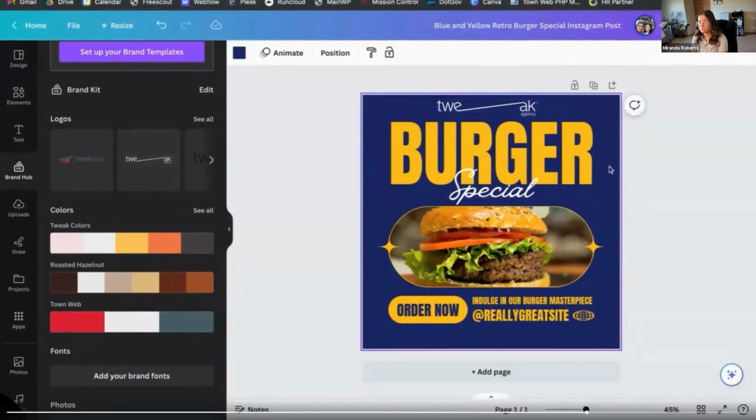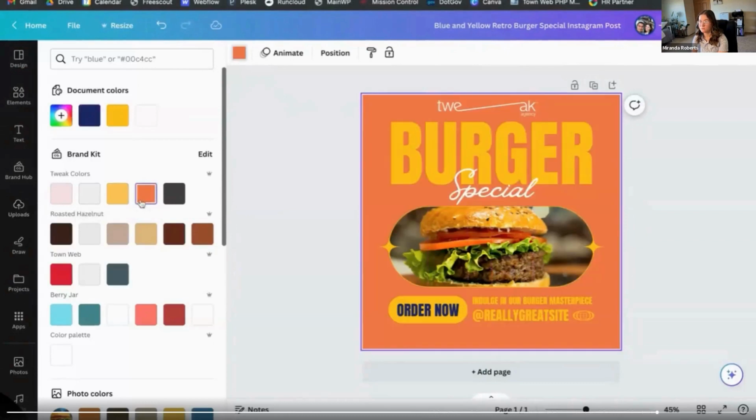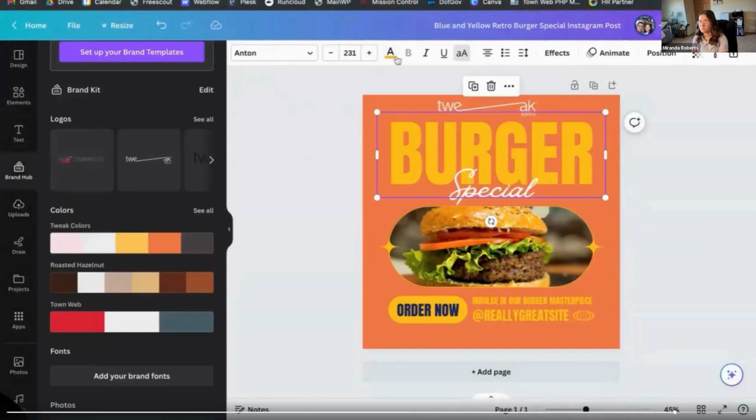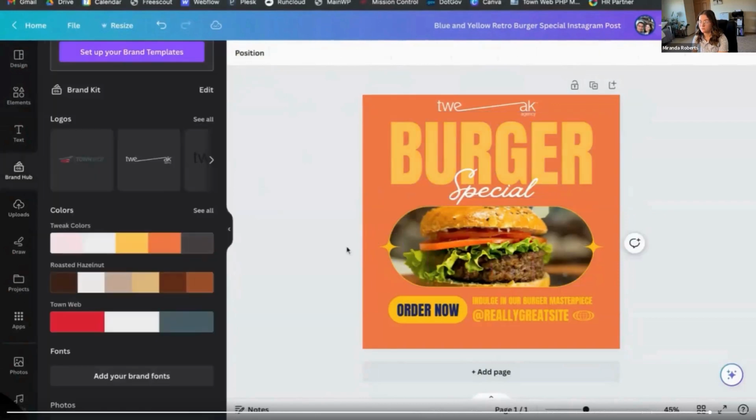From here, if you wanted to put your logo in, you'll just click on it. It'll pop right into your document and you can resize it and drag it around as you need. And your brand colors are also readily available to you as well. Again, when you click on anything and you click on the color swatch, your brand kit is right here. So you can actually change it very easily to use your own brand colors. And this way, all of your posts kind of go along together and are on brand.